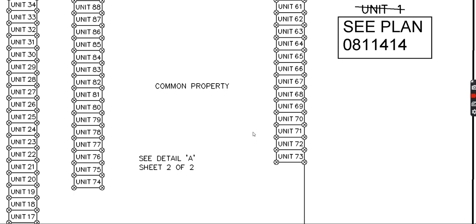So the next page of this, I've got to zoom out. Oops. Give it a moment while it loads. Of course, I'm pulling it from the O drive through a VPN client, so I should have put this onto my own hard drive.